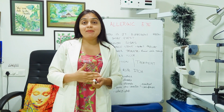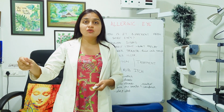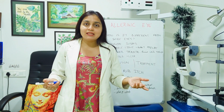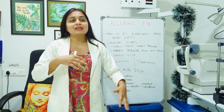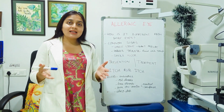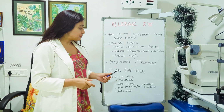Other thing is maybe they get allergies from pollen, maybe they get allergies from grass, maybe going outdoors in certain areas. But we don't want our children to not go out to play or not enjoy these things. So in these kind of conditions, when there's going to be a lot of sports and there's going to be a lot of dust and a lot of grass flying around, they can wear those sport goggles which will prevent allergies from going inside the eye. But they should be tight because otherwise the dust and things can enter the eyes.